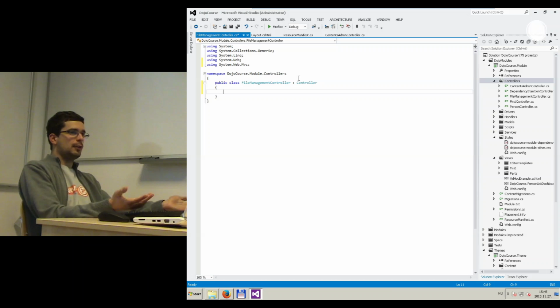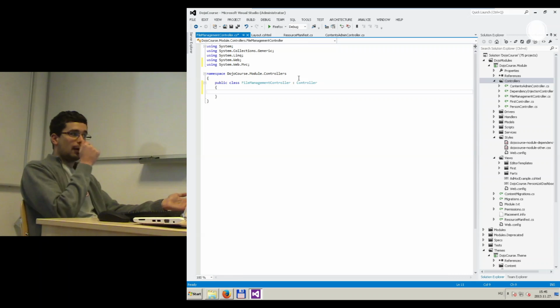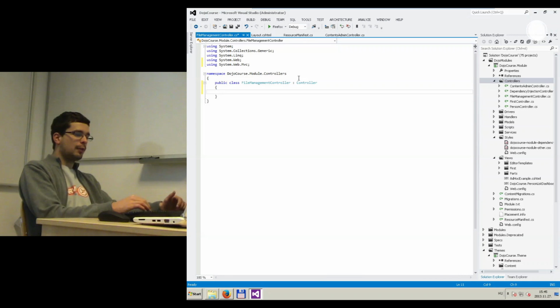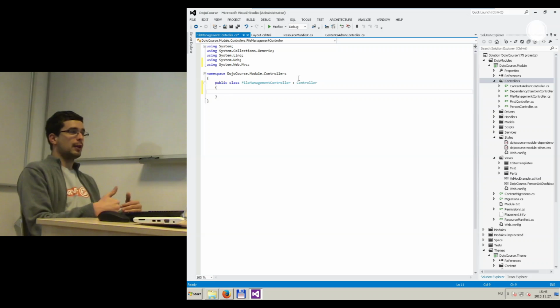We have seen many services inside Orchard. Pretty much every interaction that we have either with Orchard itself or with the underlying operating system goes through services, because we have layers of abstraction above the lower level features like file access.